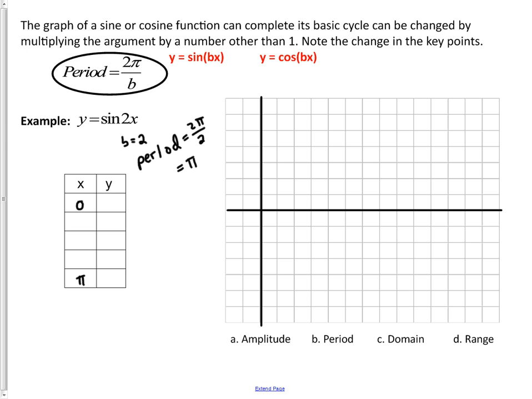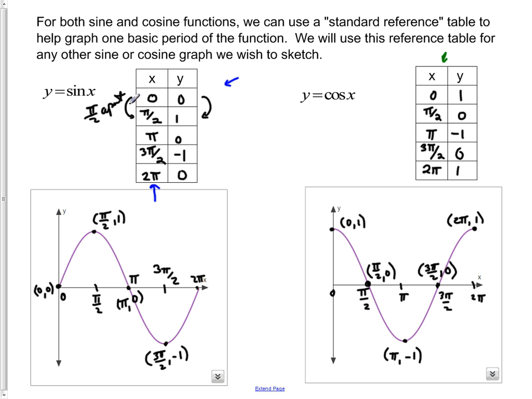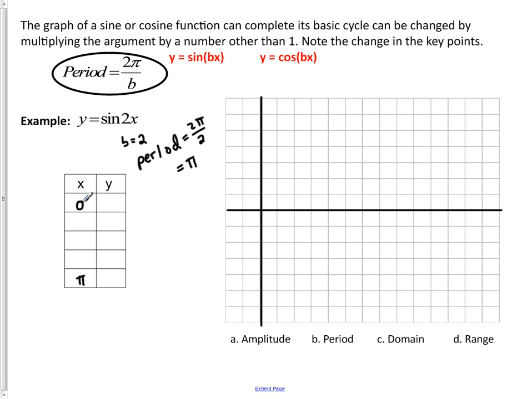And as in our earlier graphs, each of the key points were oriented 1/4 of the period apart. So what we're going to do is take 1/4 of that period, so multiply by 1/4. 1/4 times pi, well, that's easy enough. That's pi over 4. Each of our key points are going to be that far apart. So in other words, we're going to take the basic period, whatever it is, and multiply it by 1/4 to get 1/4 of the period. And you notice we're starting at 0, and we're going to add pi over 4 each time to get a new point, right?